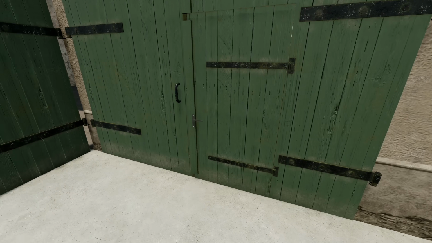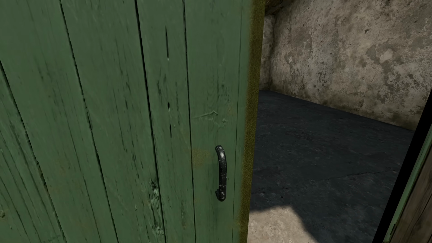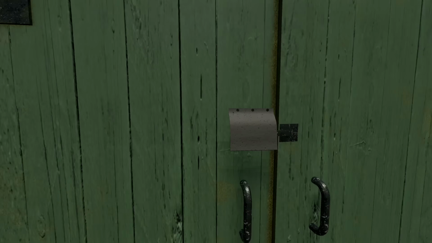All right, there we go. But also, if you come around towards the side, you could open just the side door, which is very, very cool. And you cannot open the massive big old door on there. And it's pretty much the same way all the way down.